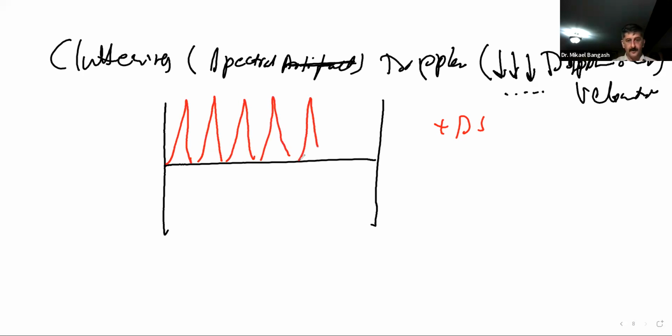Now when we turn on a spectral Doppler, don't say, Mike, where did the color go? It's not going to be colorful. It's just going to be plain black and white. But this is our positive Doppler shift that we had, where I mainly will say you're cluttering, which again is just a recording of very, very low Doppler shift frequencies, or we can say very low velocities.